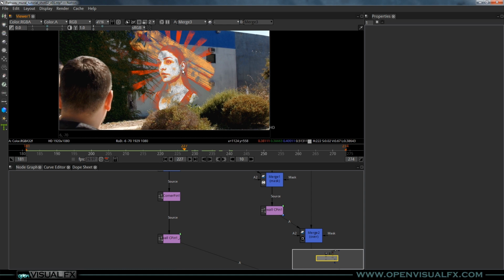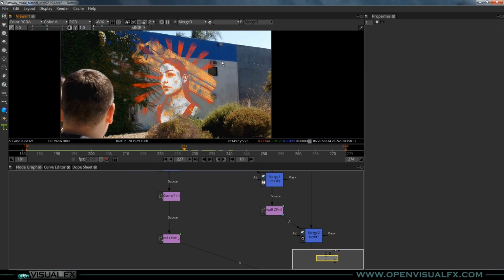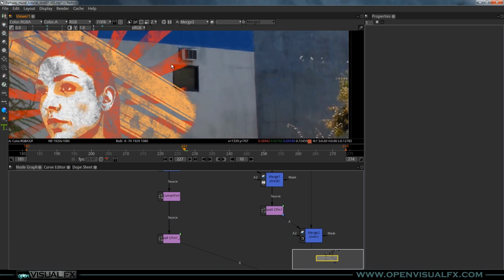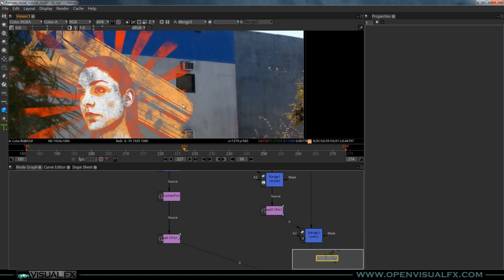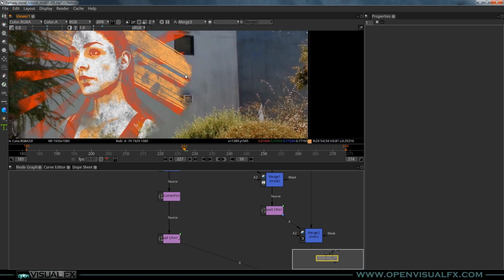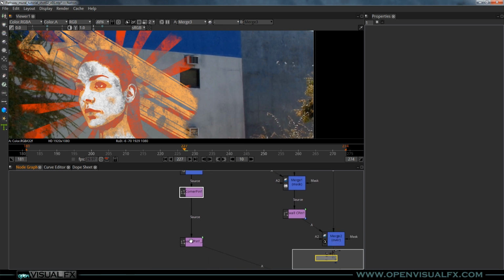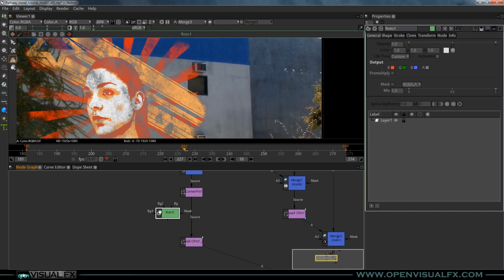We are next going to roto out what needs to happen here. You can see it's overlapping the window here, and it's overlapping this air conditioner, and we want to fix that. So we're going to do that after this corner pin. We want it positioned correctly, and then we want to cut these out. If we do that before the track, it will still be moving. Our cutouts will move right along with the rest of the track, so we won't have to animate our rotoscopes. So I'm going to hit O to bring in a roto node.